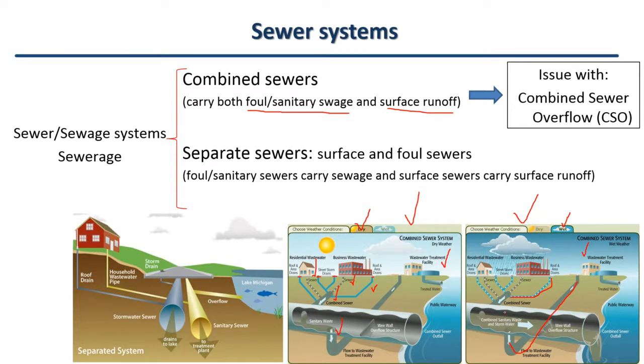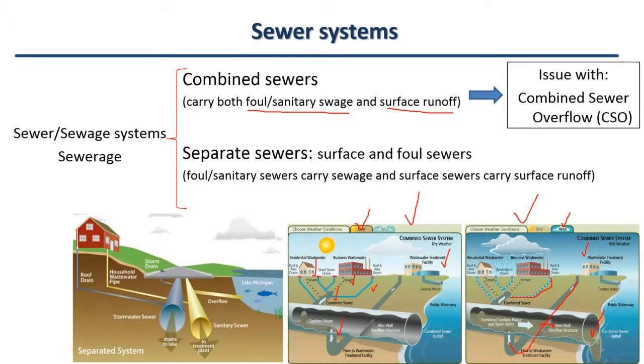However, at the time of the rainfall, because of the limited capacity of the pipe, those parts that overflow the capacity can overflow from the weir structure, which is called a combined sewer overflow structure, or the weir wall overflow structure. They can discharge untreated sanitary sewage to the receiving water body, which is the worst thing.